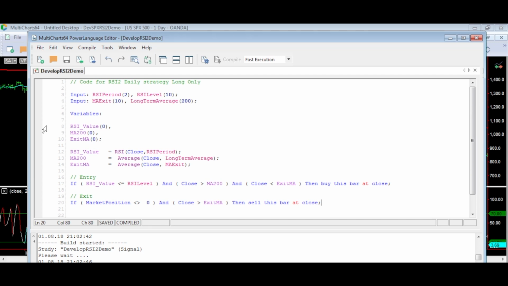So well done to Larry Connors and Cesar Alvarez for introducing us to this. He actually developed this a long time ago. I can't exactly remember. I believe it was around 2006 perhaps. Don't quote me on that. He did some studies testing it back to 1995, I think, in his original documents, and the results were very similar to what I've just shown you. So it's been a reliable indicator, a reliable strategy for well over 20 years now.